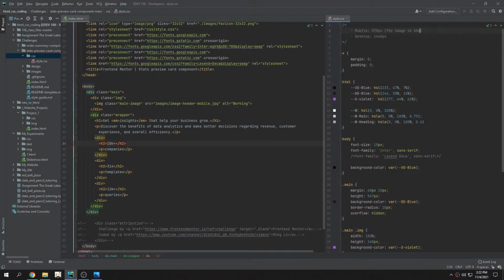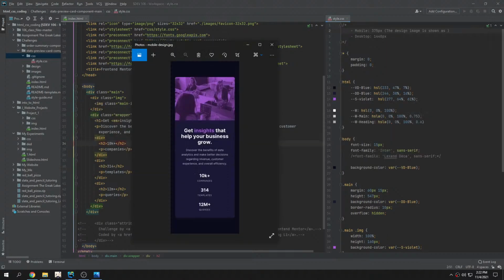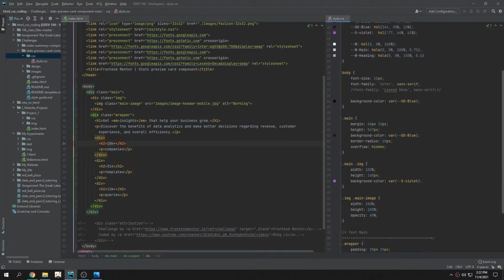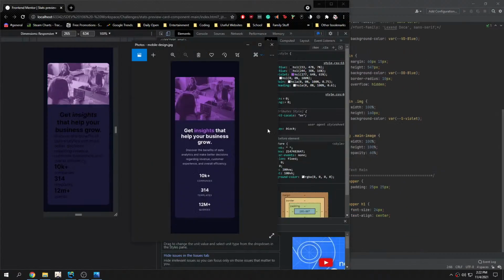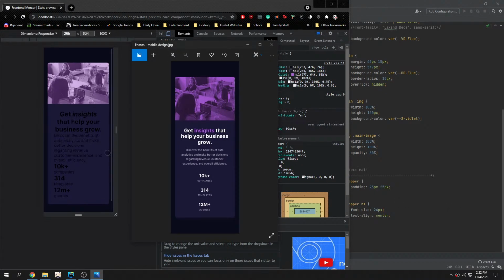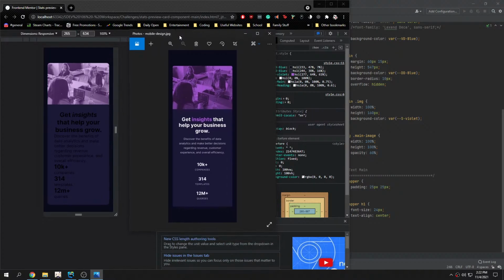The design image is shown as about 265 width. So I'm going to do like that. Cool. Now I can do things a lot better. Kind of. Not really though, but kind of. So I put this on top and then I just drag this out to match the bottom of this. That should be good.